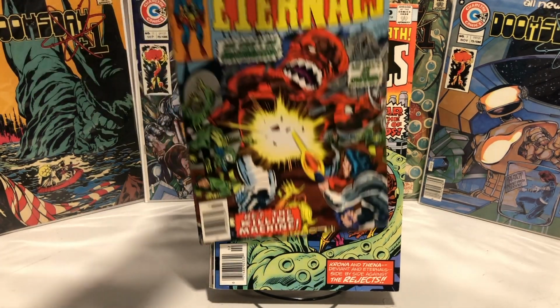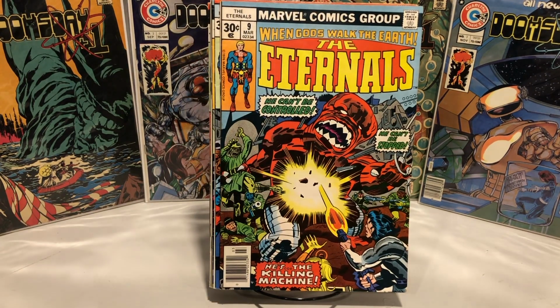Eternals number 9. Now this issue is the first appearance of the Eternal Sprite, who creates an array of illusions to harass Icarus, Makari, and Margot as they return to Olympia. The Celestials start making their presence known around the world, actually in this issue. And Athena witnesses a duel between Ransack the Reject and Carcass the Killing Machine, which ends in the apparent death of Carcass.